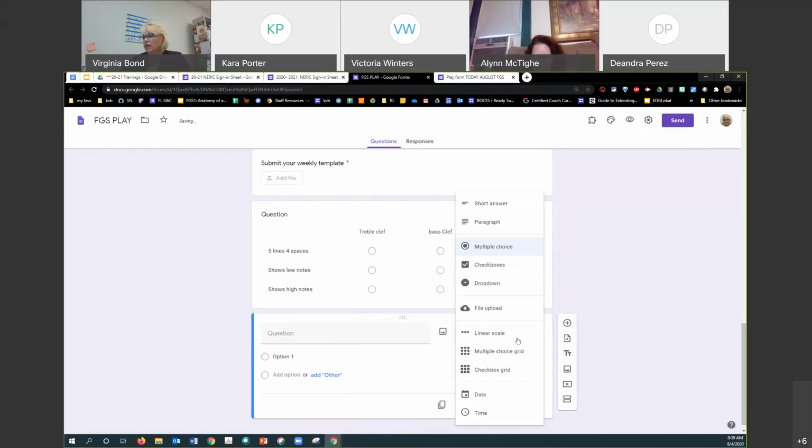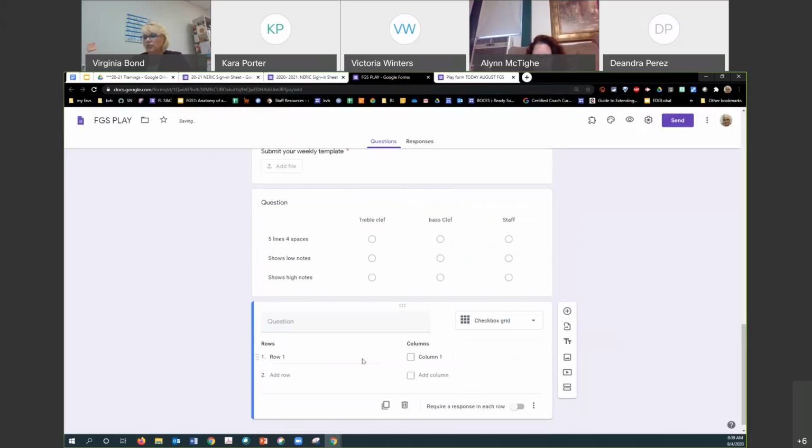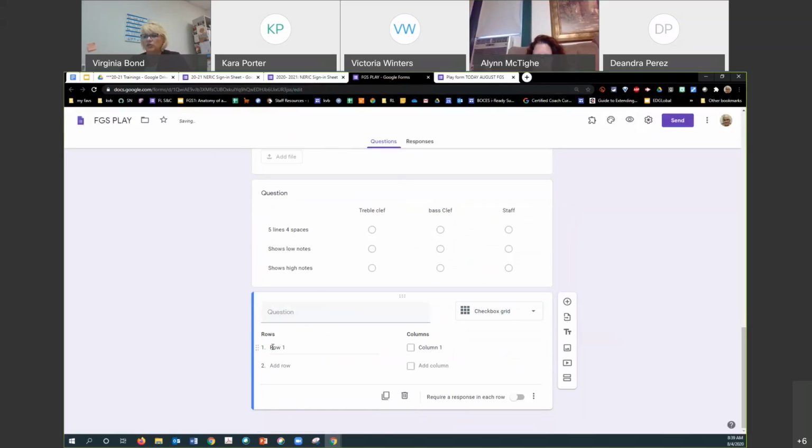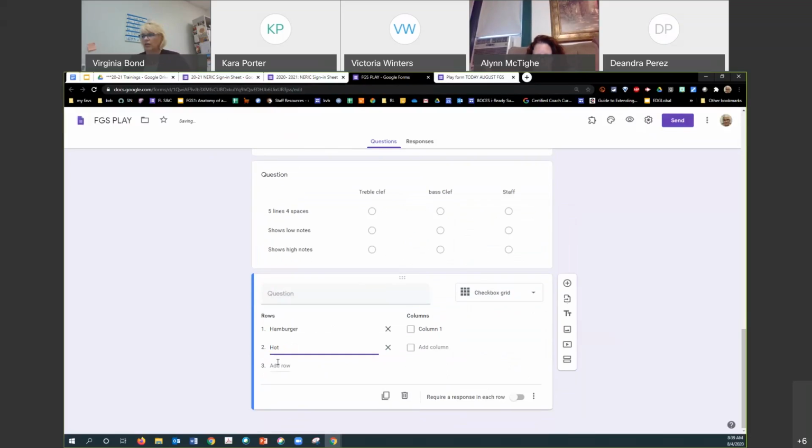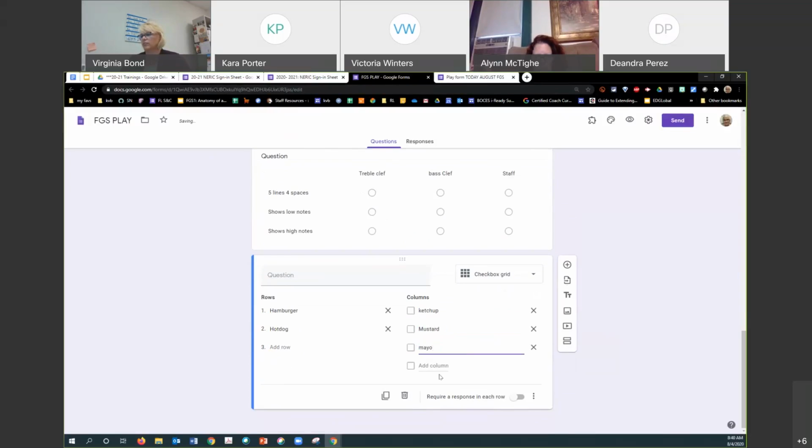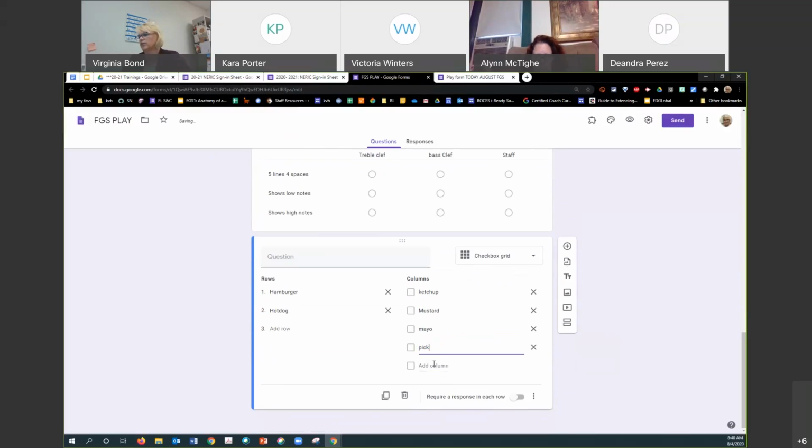Next one, the checkbox grid. It's along the same lines, but this would be hamburger, hot dog, okay? And in here, I'm going to do ketchup, mustard, mayo, pickles. So this is like how you build a hamburger. I'm not going to require a response in each row.